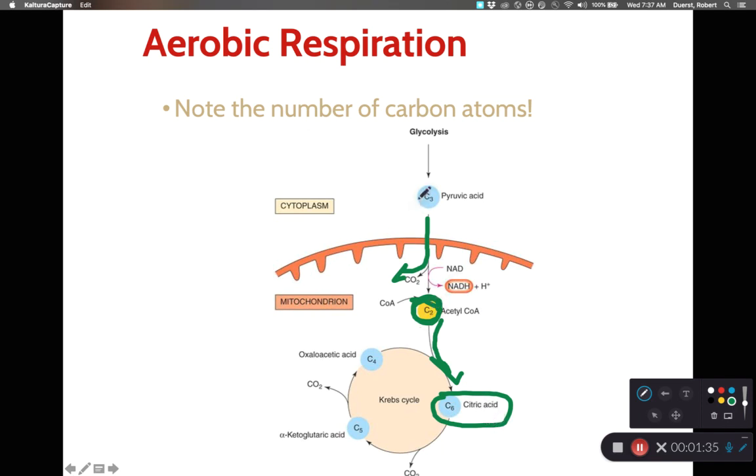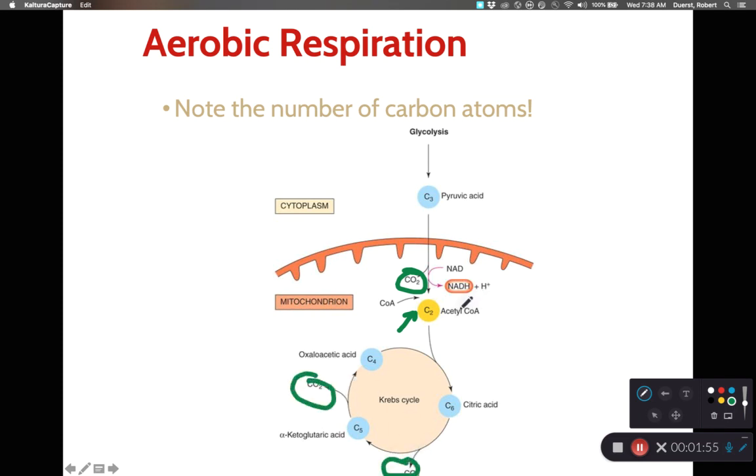So we started with 6 carbons in the glucose molecule. We then broke it down into pyruvic acid. Pyruvic acid has 3 carbons. We lost a carbon right here in the form of carbon dioxide. We're left with 2 of our starting carbons, and then we dump it into the citric acid cycle, and we lose a carbon dioxide right here, and we lose a carbon dioxide right here. So for those 2 carbons that we dumped in, we then lose 2 carbons during the cycle in the form of carbon dioxide, and the cycle just keeps repeating over and over and over again.